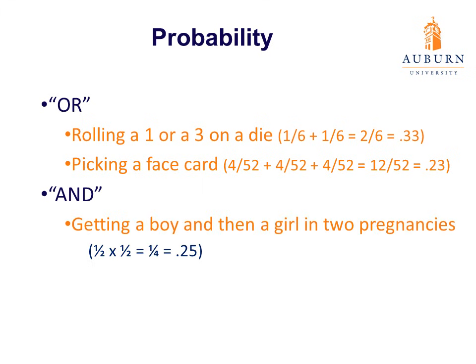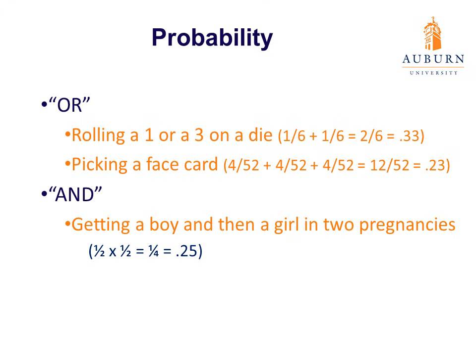Now let's go ahead and talk about the AND statement. The AND statement tells us we're likely going to be multiplying our probabilities together. So let's say we want to know the probability of getting a boy and then a girl in two subsequent pregnancies. We're going to make a couple of assumptions here. The first is that we're having only single birth pregnancies and not multiple birth pregnancies. The other assumption is that there are only two outcomes, boy and girl, but we know that's not always the case. So we'll make those two particular assumptions, that gender is not ambiguous and that we only have single births and not multiple births.